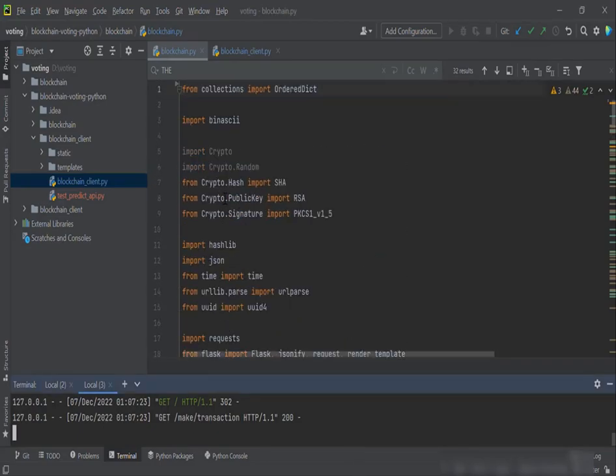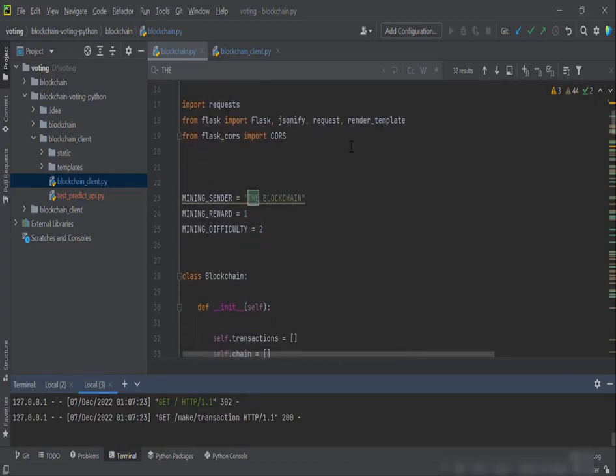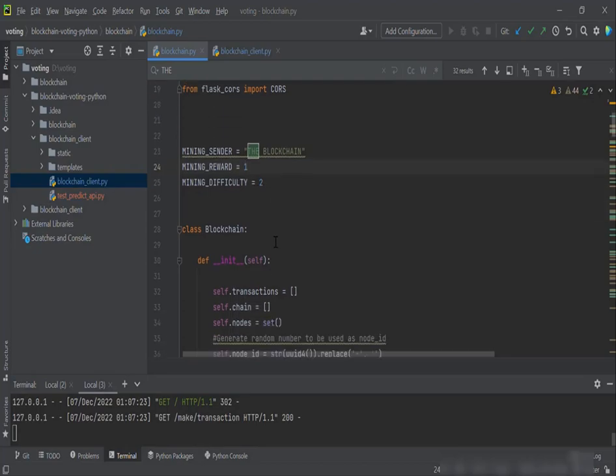So first we have the main two files. This is blockchain.py, and then we have blockchain.client.py. As we saw on the web page, we had two pages. This is for the first section, this was the second section. Initially we had to import the relevant libraries from Python. These are the imported files, and since we took the concept from mining, since we'll be voting, we set the reward as 1. Whenever someone's voting, 1 will be sent, and we set the difficulty level to 2.